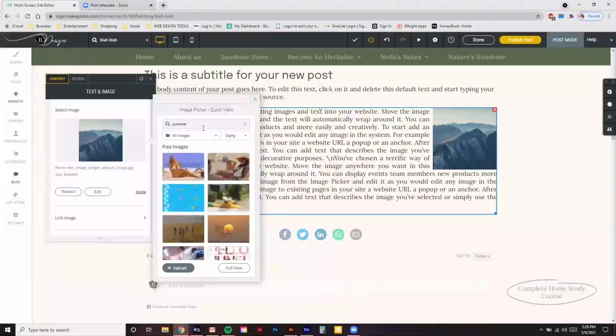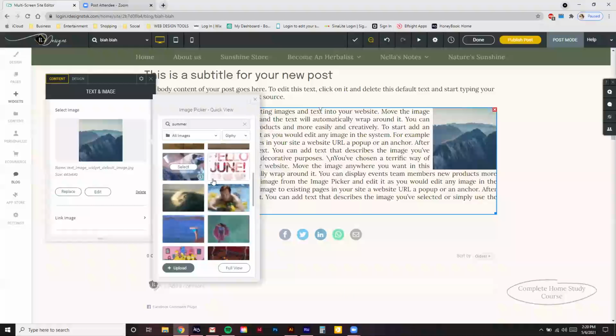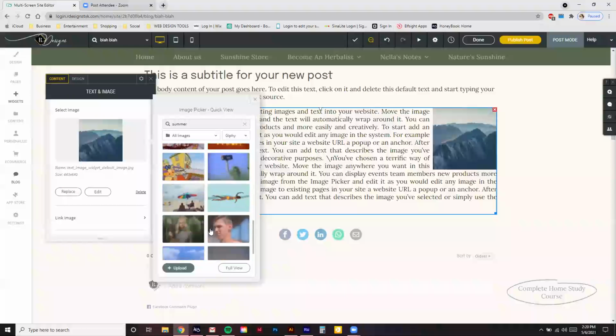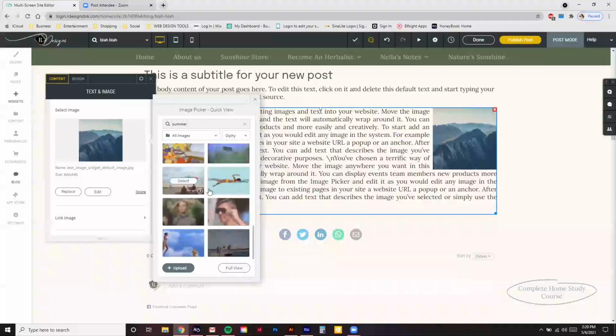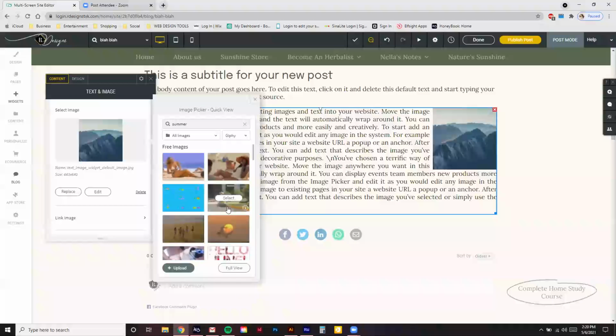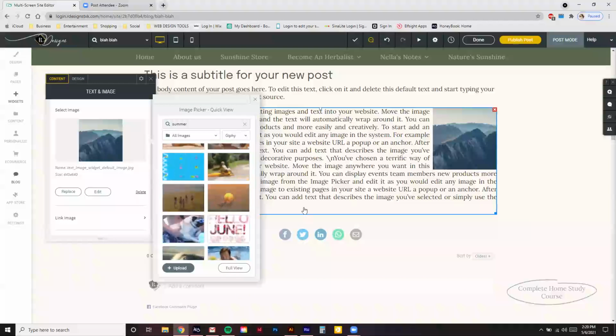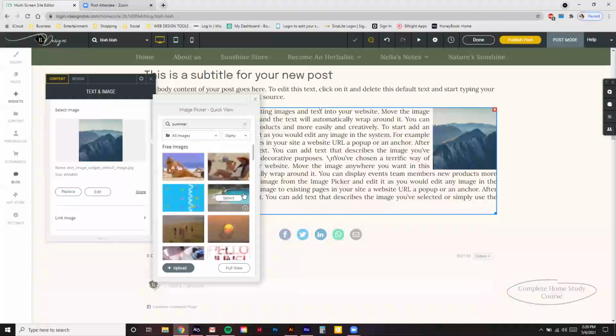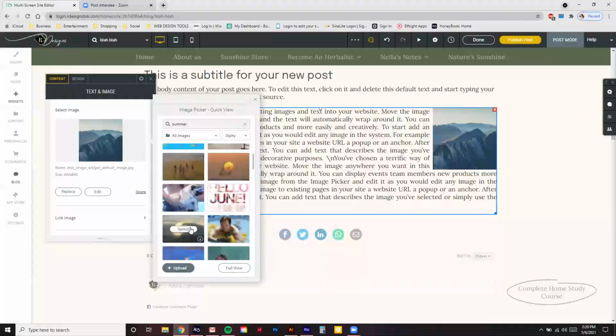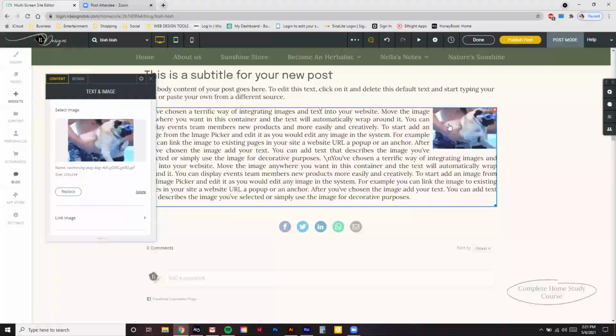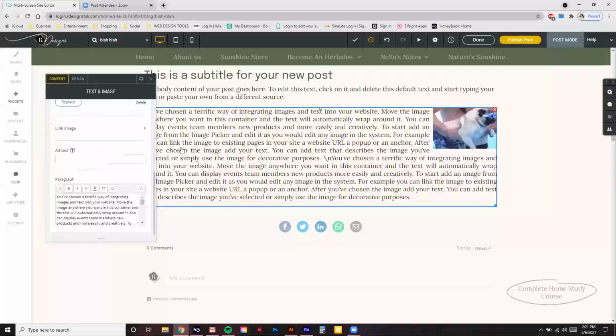And a keyword is going to bring up all of the summer GIFs in one category. So you have a bunch of options here to choose from. So let's say you're doing a blog post about summer, you just kind of want to accentuate something summery. So here's a cute little pug. You're going to hit select, and it's going to replace that image with a Giphy. And so that's how you do that.